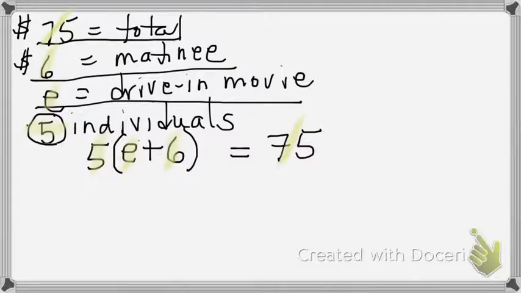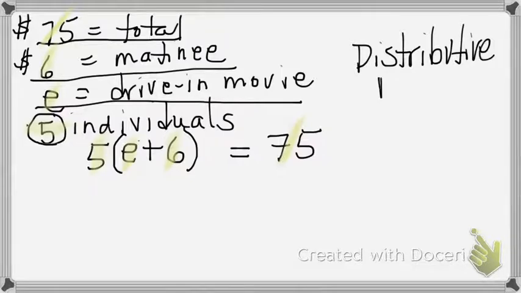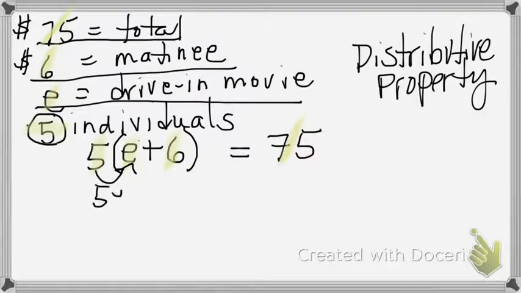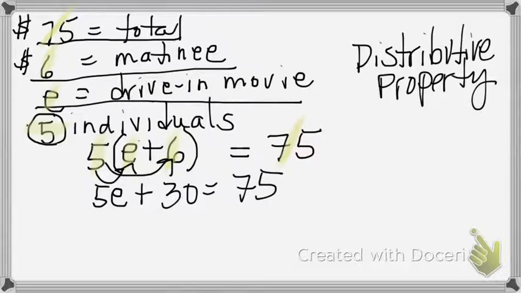Now, if you remember, we talked about the distributive property of multiplication, I think in lesson 16. We can apply that right here to the left side. We go 5 times E is 5E, and then plus 5 times 6, which is 30, and that equals 75. So we've taken everything out of the parentheses now. If this is new to you, multiplying a number, in this case 5, times E, an unknown, gets you nothing but 5E, because that's the way it's expressed. So 5E plus 30 equals 75.